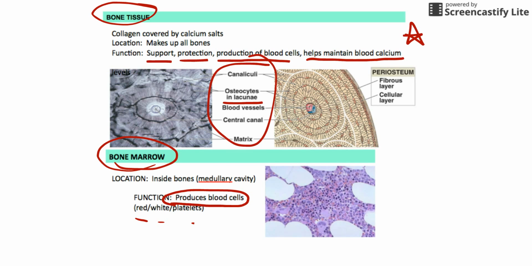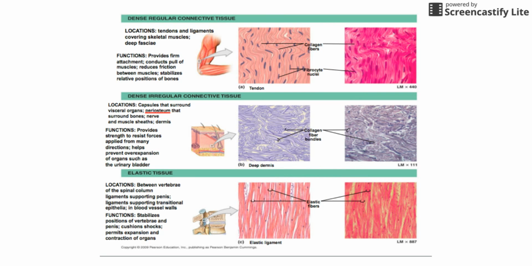All right, moving on. Here's where people tend to get confused. Dense regular. If you look at dense regular, the key is to see how everything's going in the same direction. They're all strings going in the same direction. They get a little wave to them, but they're all going the same way. The key is collagen, really strong. Remember, collagen is our strongest stuff. But it's only strong if you yank on it in this direction or this direction. If you pulled this way, it would be like pulling cloth apart. It would shred fairly easily. So it's really good for tying things together in a very linear direction.